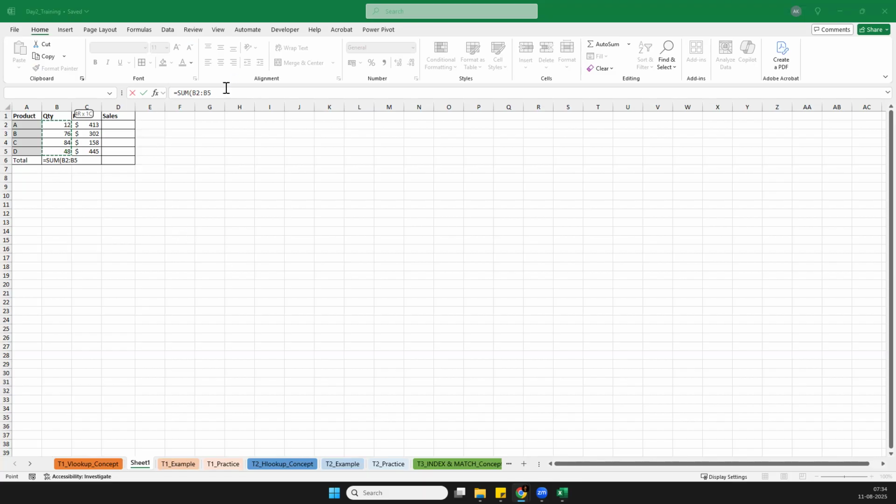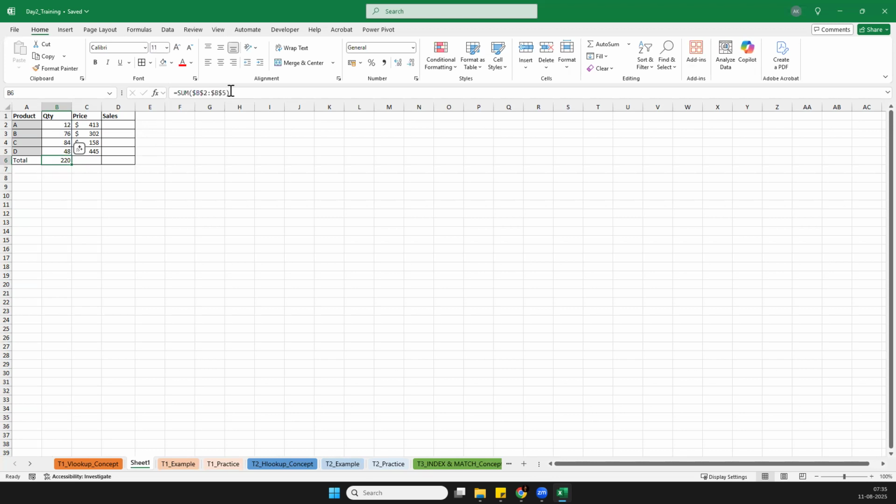Can you see this dollar mark? It is being added before the column name and before the row number for both ends of the range. If we add dollar signs before the column name and row number, that means we are locking the range and making it an absolute reference.